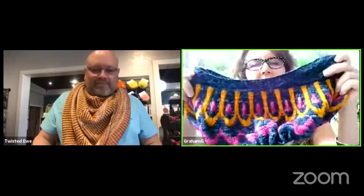I have a couple of things on my needles. This sweater is Sunset Highway by Caitlin Hunter. It came out, I think, about two, maybe even three years ago now. I loved it from day one, but I never really got to it until recently. It's a little bit modified, and as you'll find out, I love color. I love rich, saturated, deep color. And so there you go.